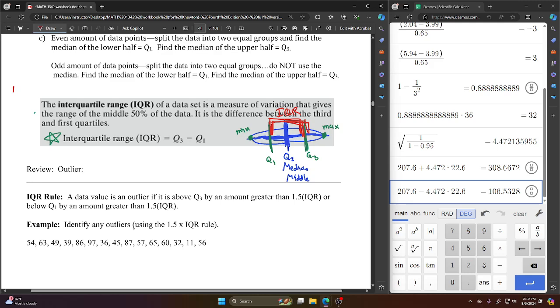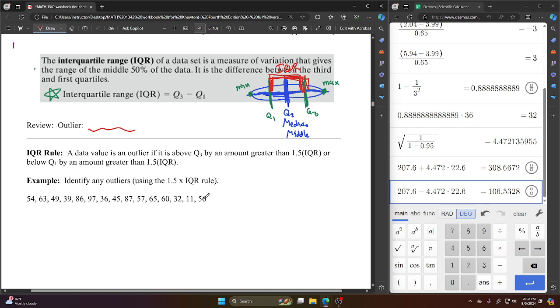Outlier, I don't know. We already talked about outlier a long time ago, right? Give me a small definition of outlier. Yeah, something that throws the whole thing off. I like that. It's really far out there. I don't know what else you want to put there. You just put that because that's what we're doing.